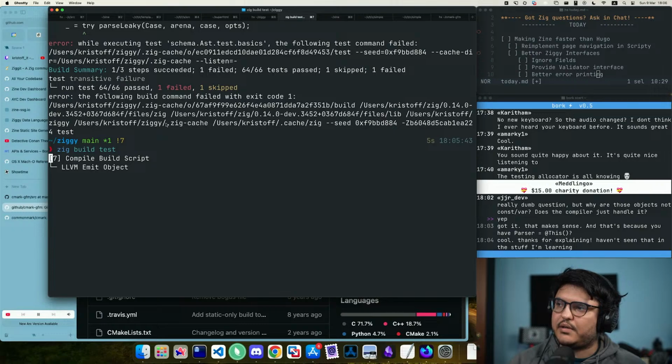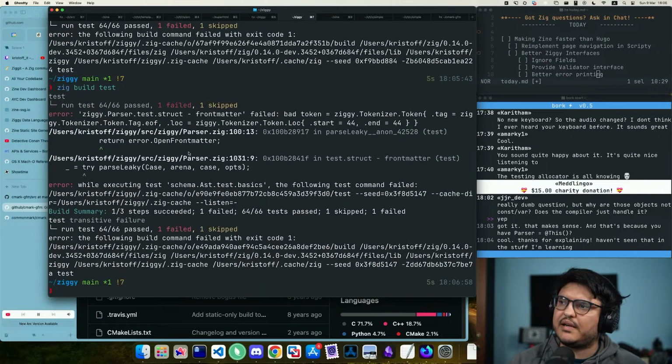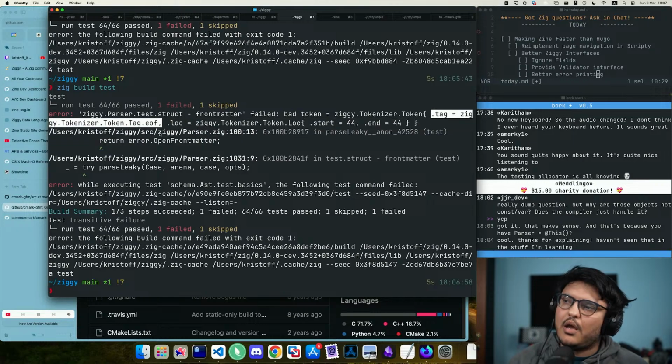What's the bad token? I think it was EOF, though. We were getting an EOF. Why are we getting an EOF, though?